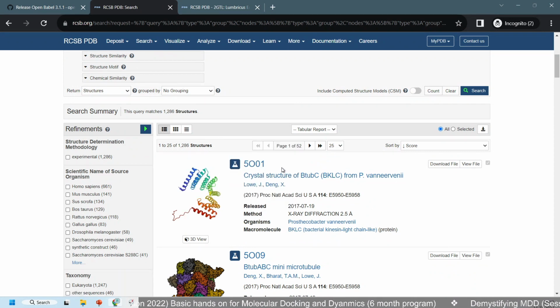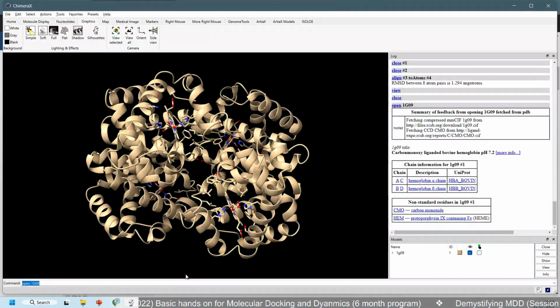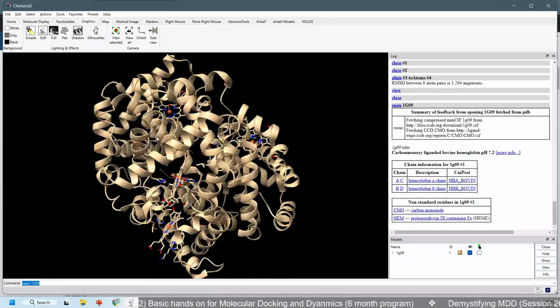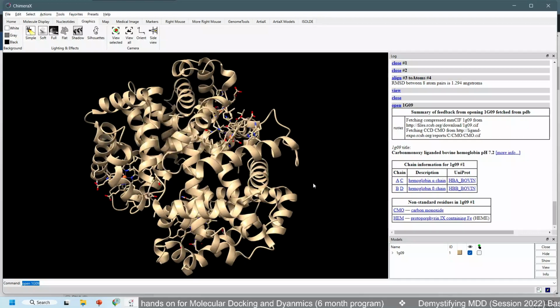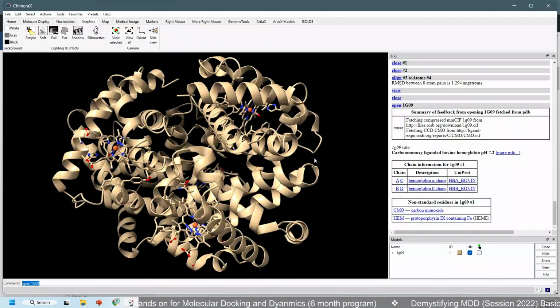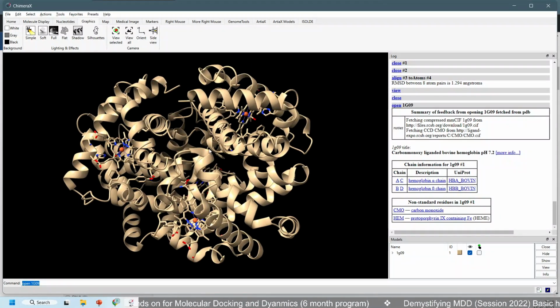Okay, so I will take this example. Can anyone tell me, if I want to know how many chains are in here, any way to get the number of chains in this protein structure?